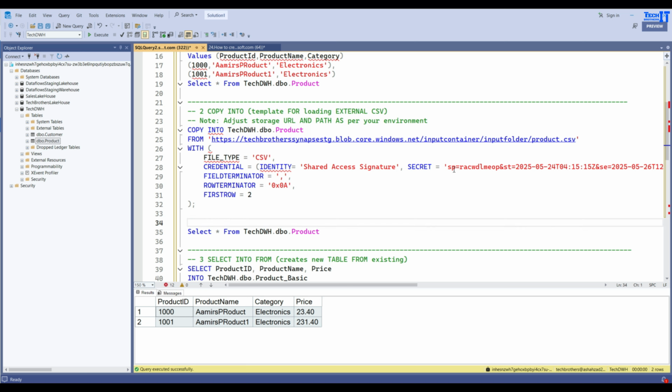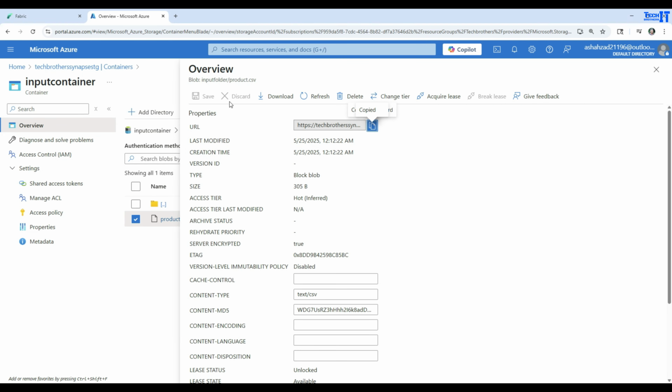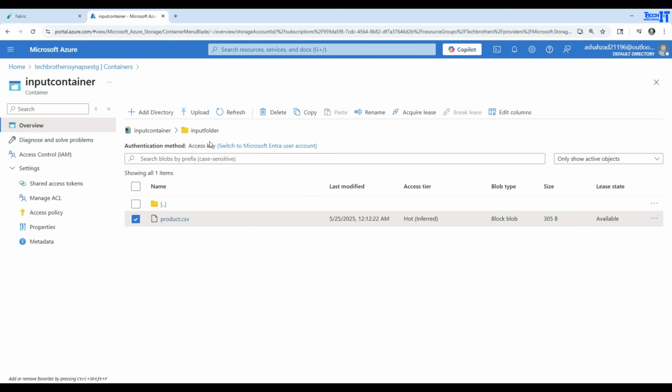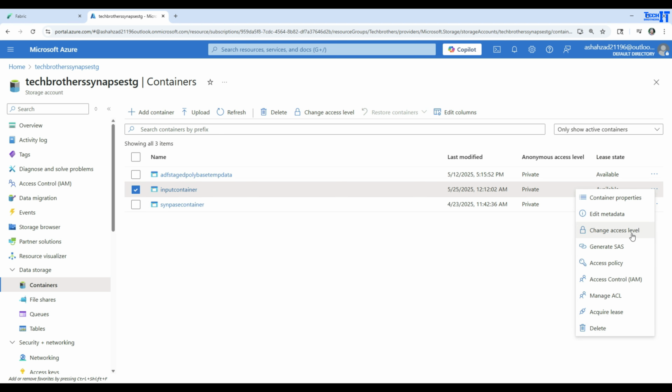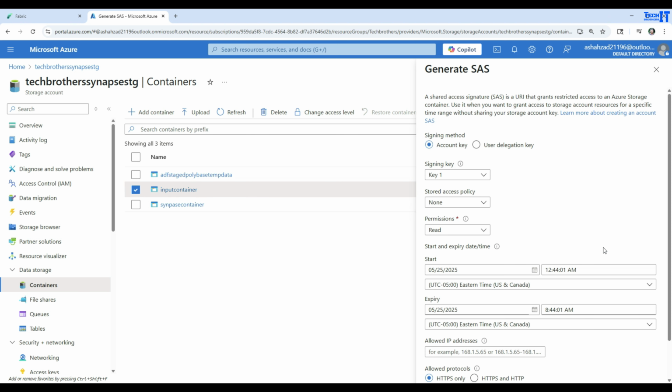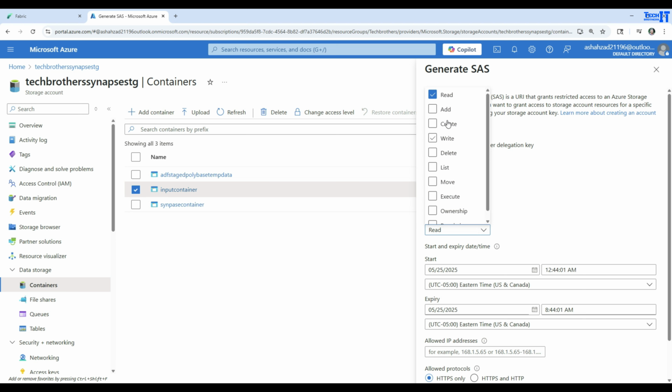And then we are going to talk about the SAS token. Let me take you back on the portal here, and what I did, I went back to the container level. Let me show you, go back to storage, and here is my container. I went right here in front of the 3 dots, and then Generate SAS token, and here I selected all the permissions, and then selected a date for which I would like to give the permission.